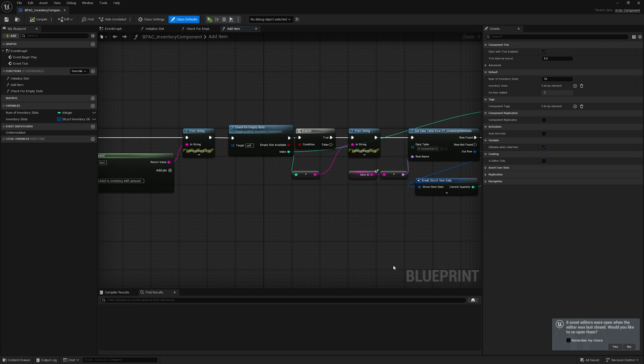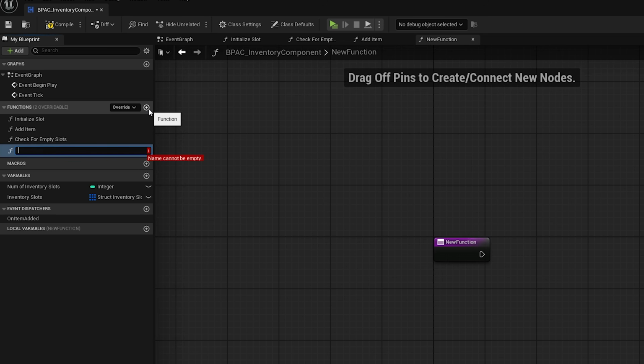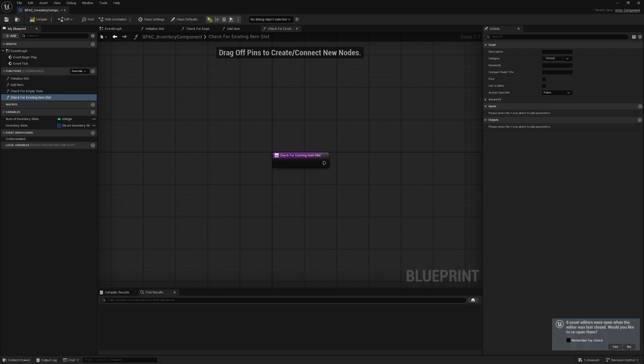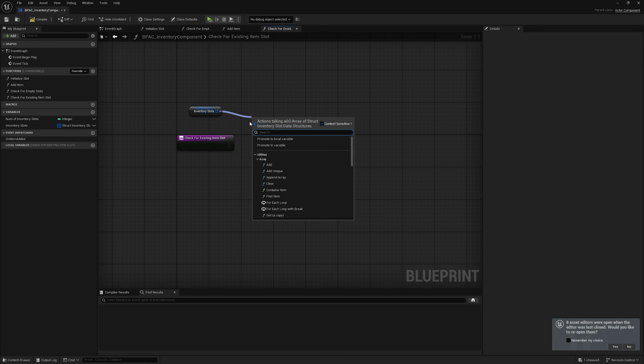So we're gonna make our AddItem function here. Gonna add another function here: Check for existing item slot. This is also gonna be very easy. So we're gonna grab our inventory slots here. Gonna run a for each loop with break again.